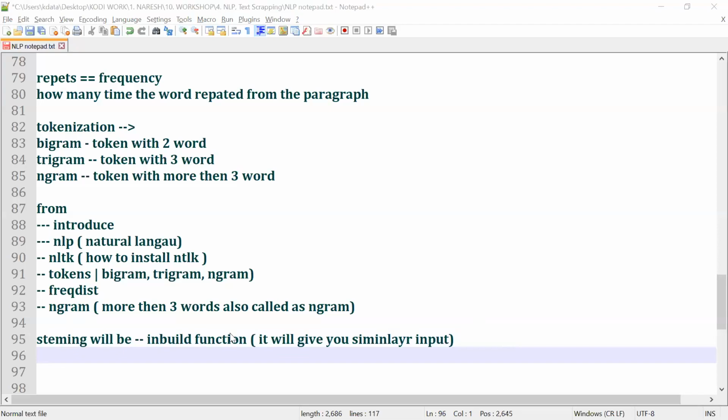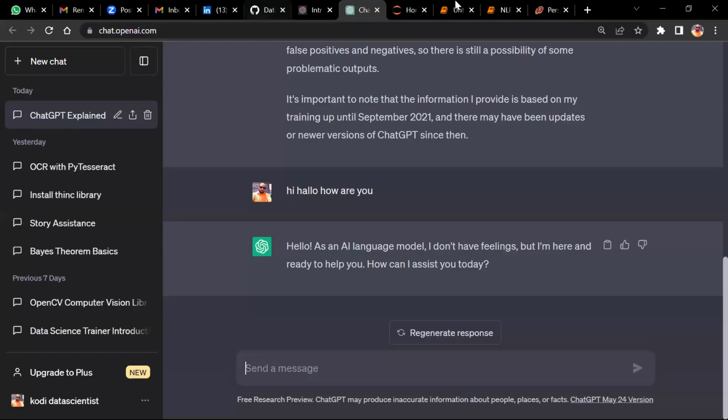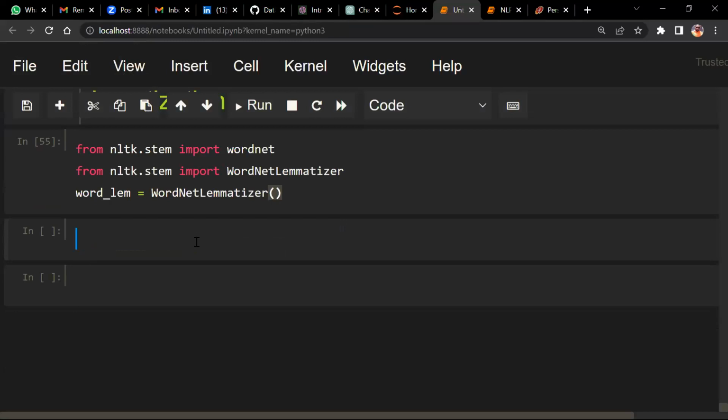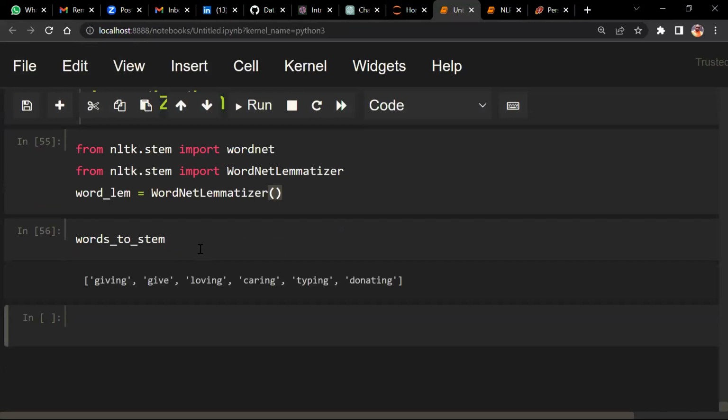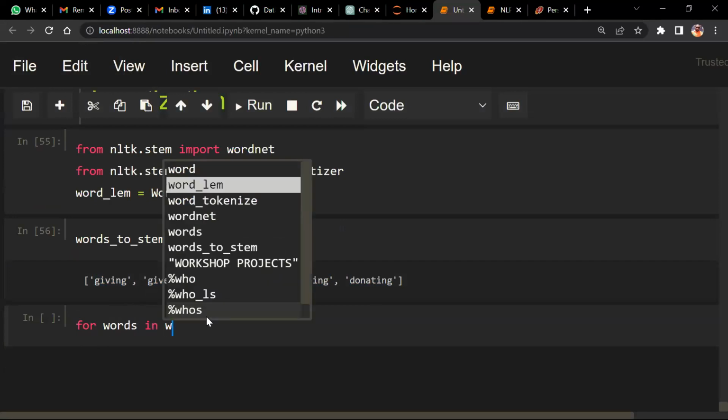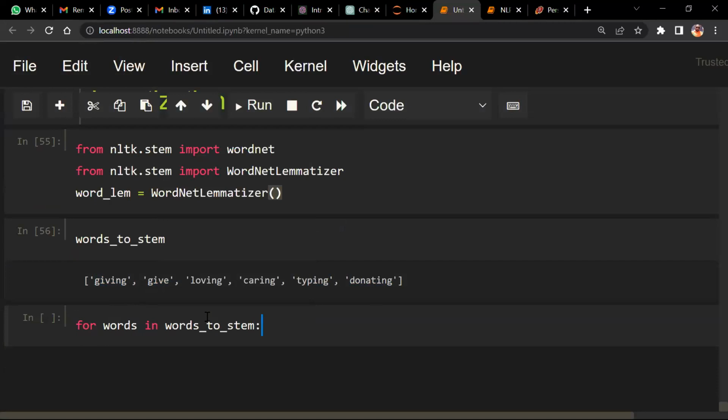The next one, where is this one? Okay. So import WordNetLemmatizer. Once we have done that, what words do we have? Words to stem: giving, give, loving, caring, typing, donating. Using these words, let's apply the same thing. For words in words_to_stem, then enter.